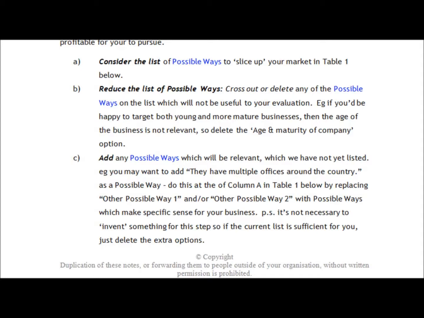Some people ask, when we run this exercise, can I give some examples that make it even clearer? Two criteria that we would put in for our own business. One is they must be business to business. So a possible way for me to break up the market is to work out, are they a business to business entity, i.e. is it a business selling goods and services to another business?